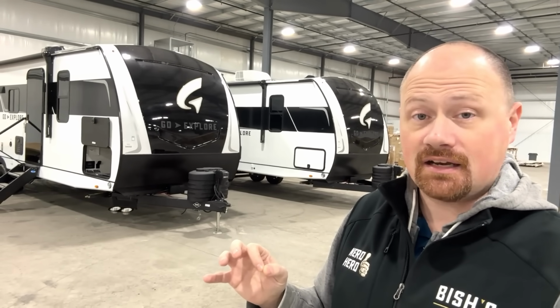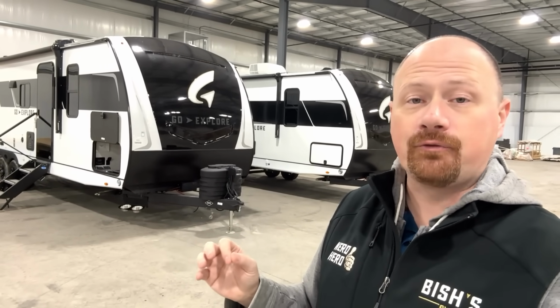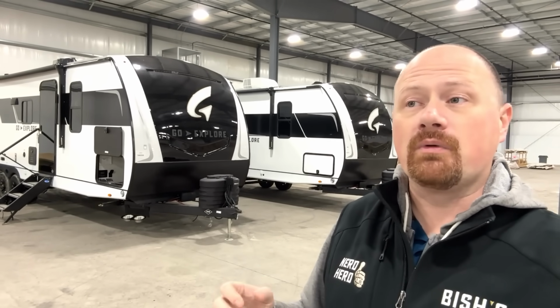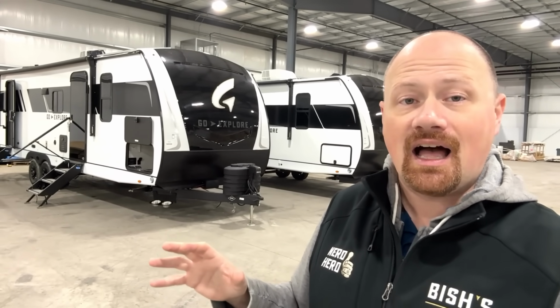We know this is not going to necessarily be the exact product for everybody. We know that we're not going to have every floor plan for every person. There's always going to be that one person who's like, why don't you build this way or that way? We can't solve for everything. But our goal here was to try to hit like 75% plus of what people are looking for in a laminated, often half-ton towable to three-quarter-ton towable kind of travel trailer.